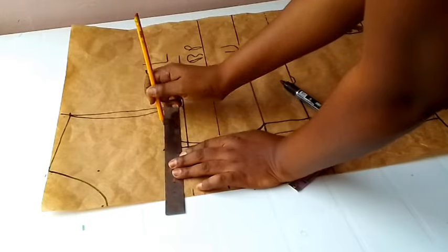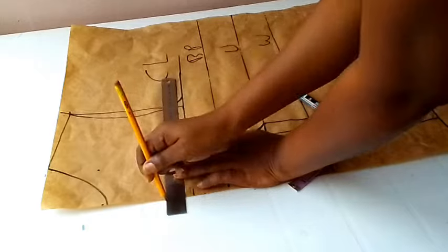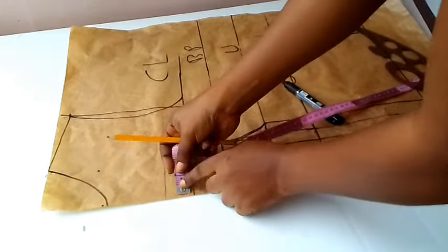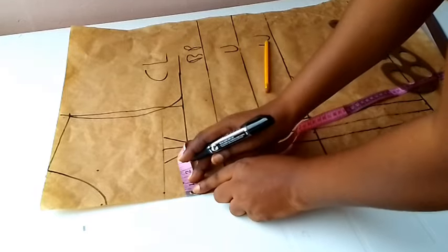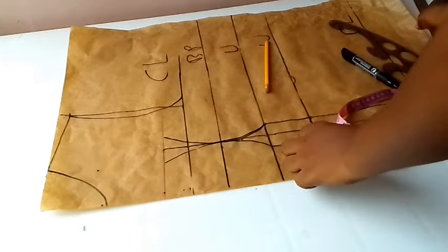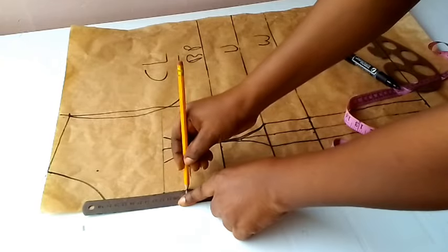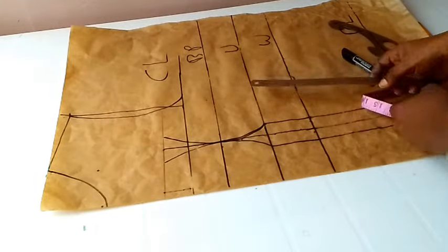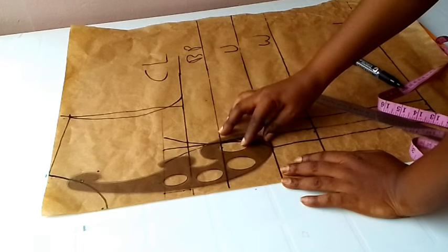So I just want to use my pencil to outline it very well so that you can see it, because that will be the place I went up with. Now on this center area, I'm going to take out half an inch, starting from the place I went up with 1.5 inches. I'll take out half an inch from there down to this chest line. You can make it to the bust point, but I just stop at this particular point. Okay, just give it a little bit of a straight line.